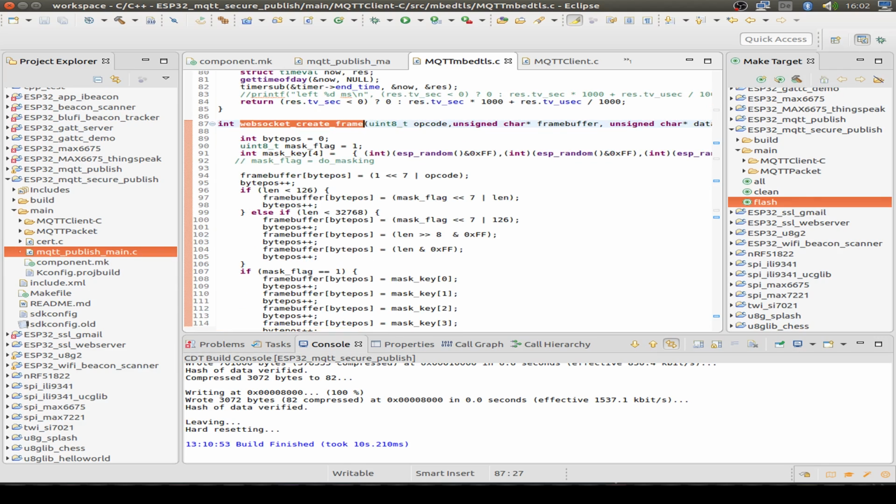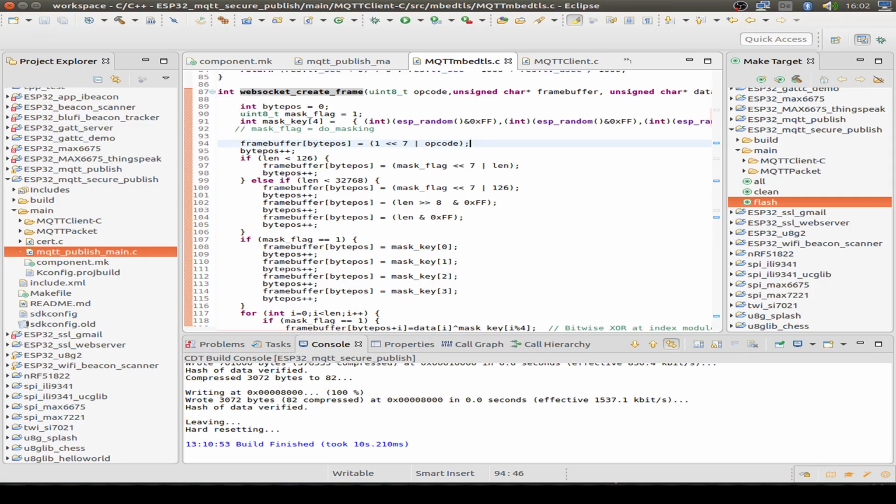And the WebSocket frame consists of some control features. So we have inside the length of the package and also some coding, how the package is interpreted. Maybe we want to use a binary package, so this opcode is set to binary. And then we have our length of the package, and if the length exceeds 126 bytes, then we use not only one byte for the length, we use 2 bytes for bigger lengths. And if the length is also a little bit wider than 2 bytes, then we have to use 4 bytes. But sorry, I'm too lazy today and I don't implement the bigger packages for the WebSocket protocol.